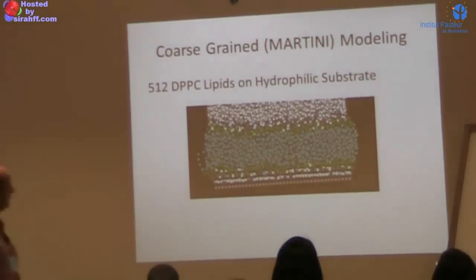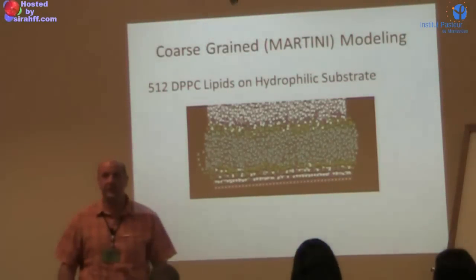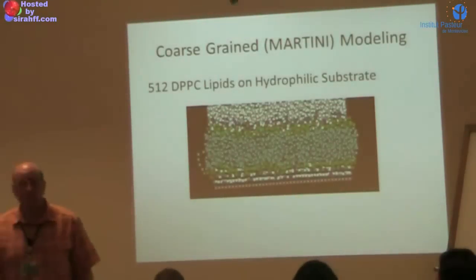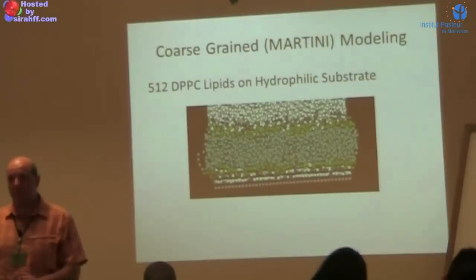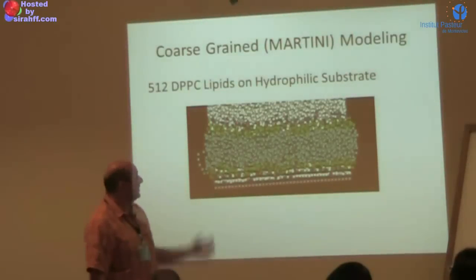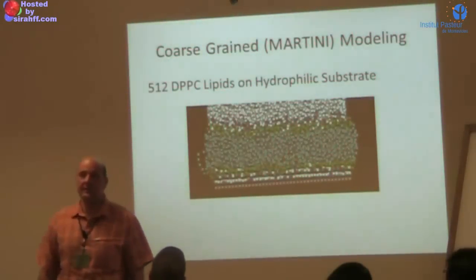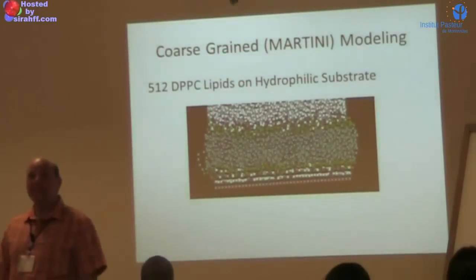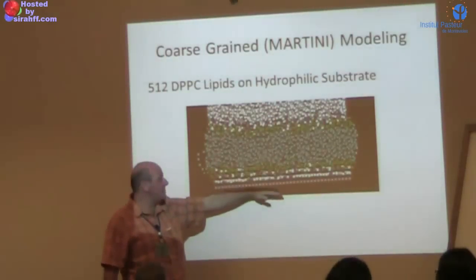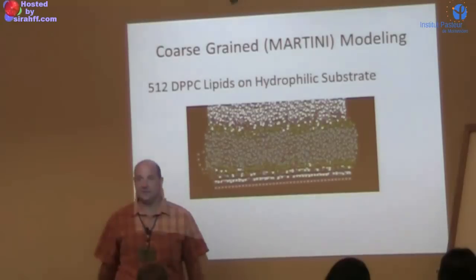This is the standard simulation I'm first talking about. It's 512 lipids on a hydrophilic substrate. It's not a particular substrate; it's about the hydrophilicity of a typical silicon. It's uncharged, in contrast to a lot of real systems. And what you immediately see, just looking at it, is that the two sides of the system are significantly different. There's a significant difference in order, mainly in the head groups, between the proximal side and the distal side. The proximal side is the one closer to the substrate, the distal side is the one further away. I'm using these terms from now on.